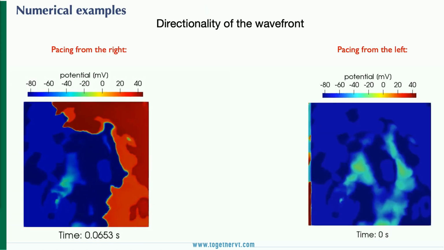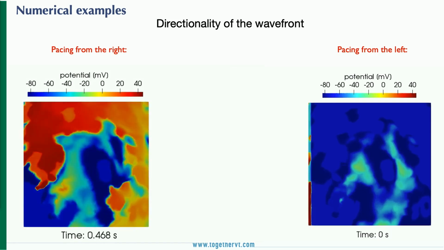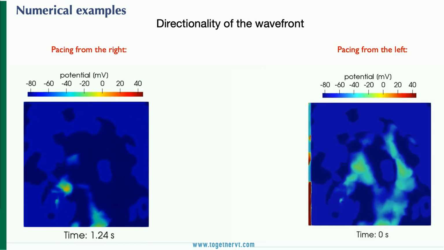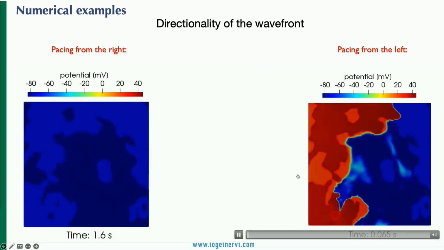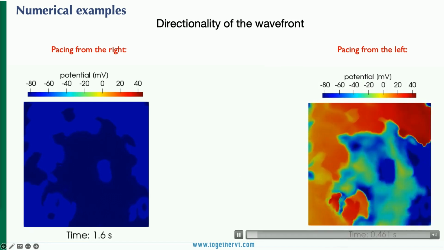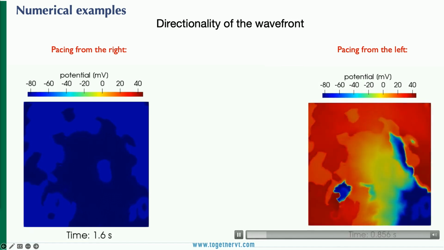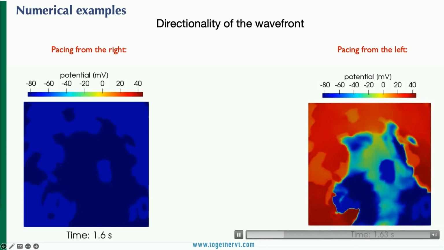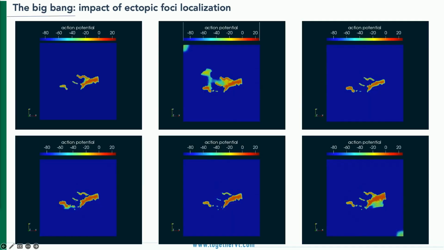Here you see an example of pacing from the right in this known VT circuit, because we mapped the VT circuit. In this case, it is not able to induce any VT, while a wavefront arriving from the left side is inducing sustained VT circuits. Here you have the same low voltage area exported, on which we run our simulation.